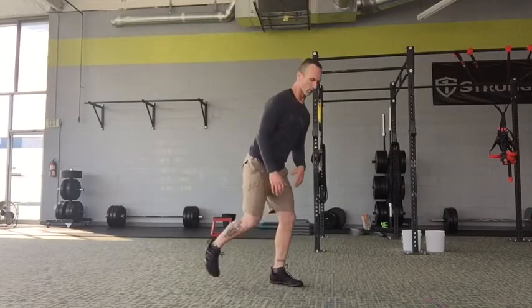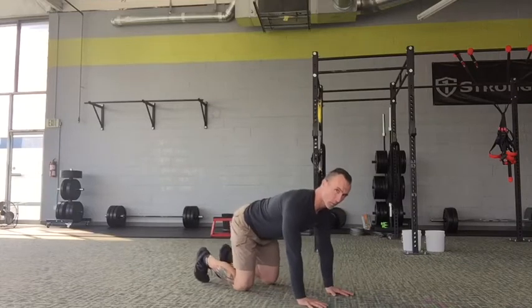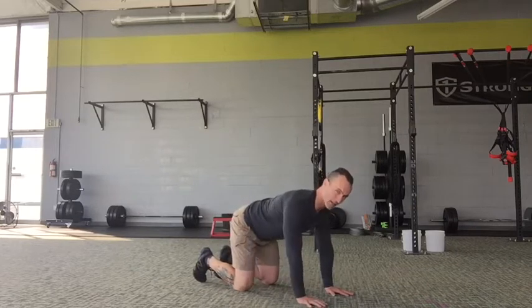But what we wanna think about is if you cut your head off, your arms off, and your legs off, all this is core. How it rotates, how it acts. So if we're in this position, it's called a 6-point stance. Two hands, two knees, two toes. We're gonna go to the 4-point stance. This means we're gonna take the knees or the kickstands out.